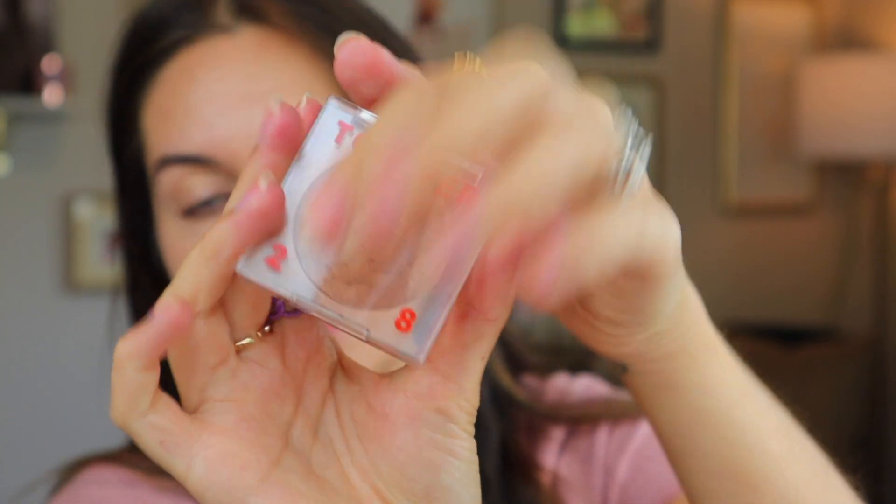Let's start with one of their most well-known, world-renowned products — this is the Bronzino. I have mine in the shade West Coast. One thing I'll say about the packaging is that it can get dirty pretty quickly since it is completely clear plastic. I went to an event with them recently and the owner, Amy, actually dips into the product and dabs off the excess on the side, which is a great tip if you're practical with your makeup. All of their products — including bronzer, blush, and highlighter — come in this same packaging and have a similar formula.